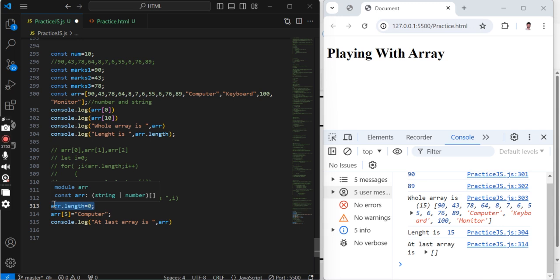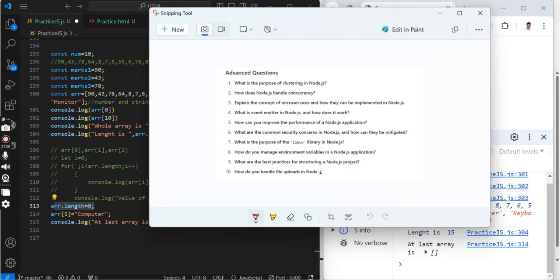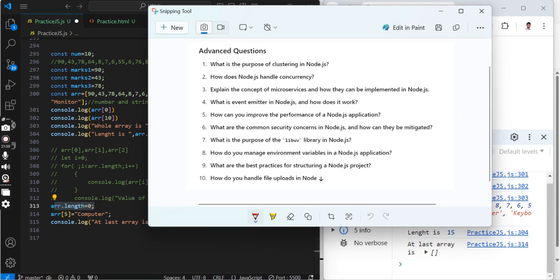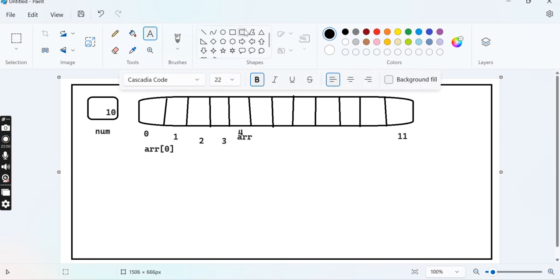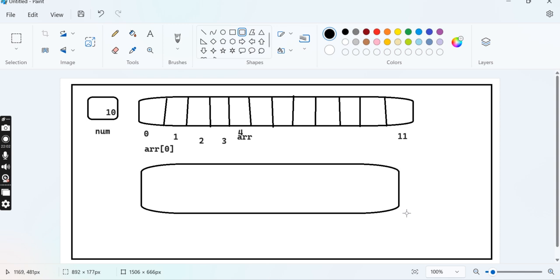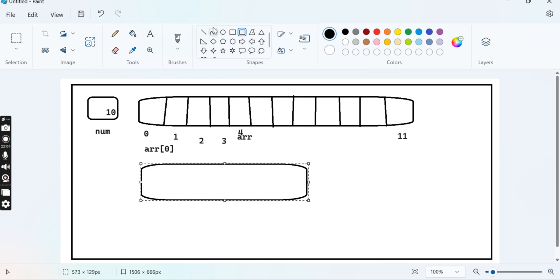In that case, what will JavaScript do? Internally, JavaScript will create an array which will have 5 sections.